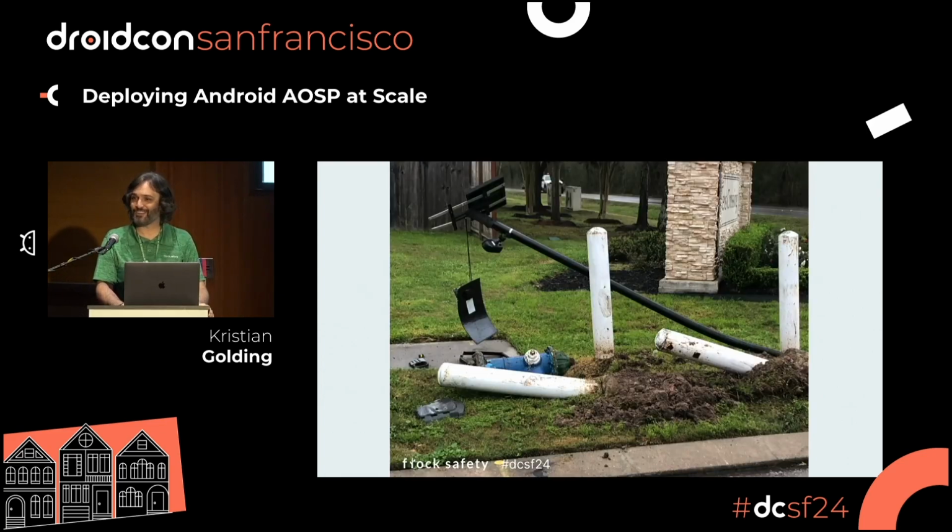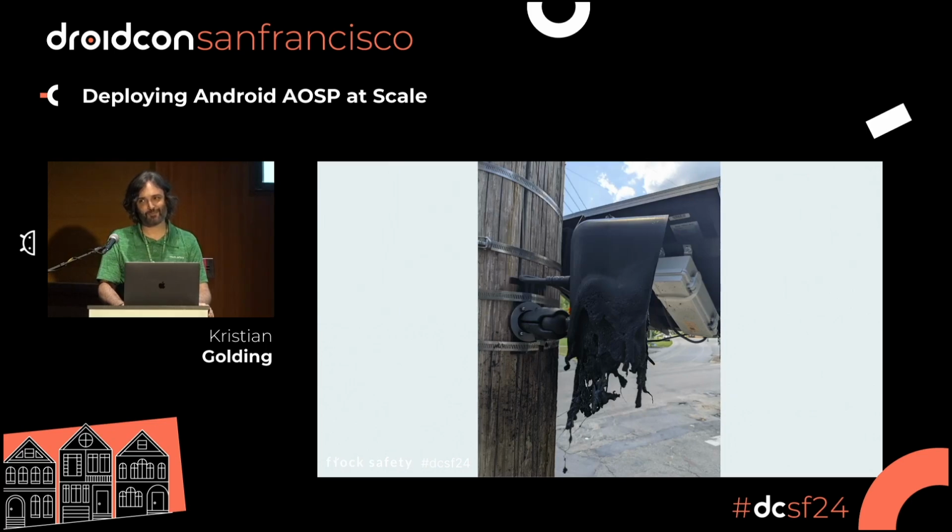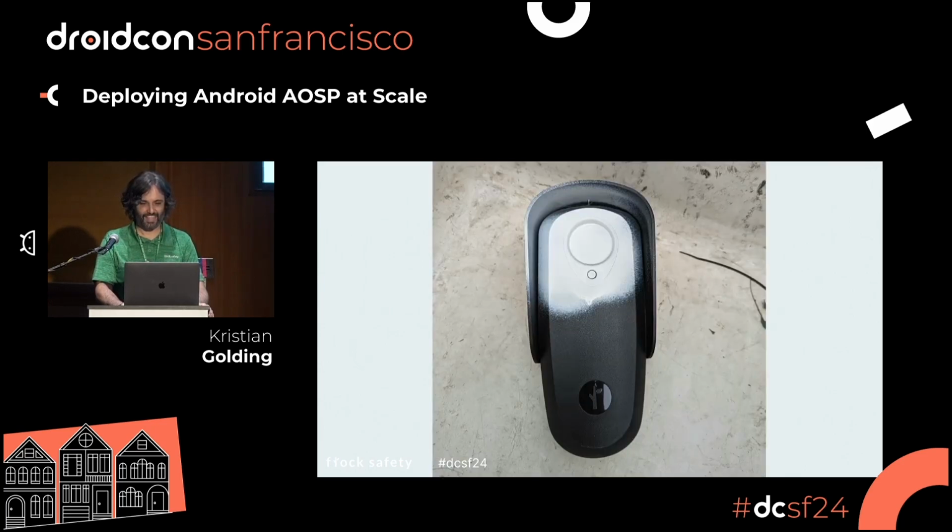Some people are terrible drivers. We see this quite happens more often than you want. A lithium-ion battery does not react well to bullets, and they tend to catch on fire. And a camera device does not work that well when it has been spray painted. We see lots of types of these things out in the field.